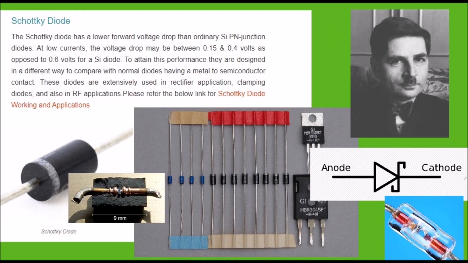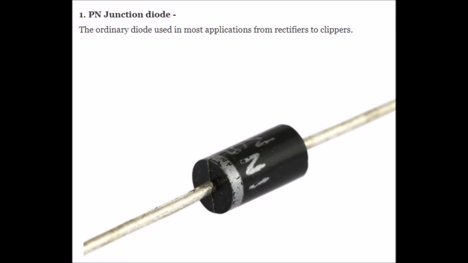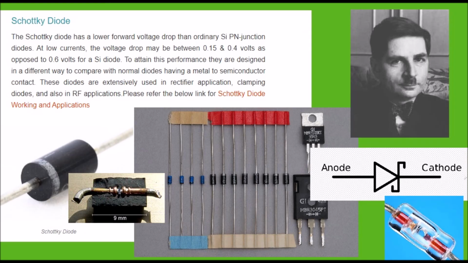When sufficient forward voltage is applied, a current flows in the forward direction. A silicon PN diode has a typical forward voltage of 600 to 700 millivolts, while the Schottky's forward voltage is 150 to 450 millivolts. This lower forward voltage requirement allows higher switching speeds and better system efficiency.